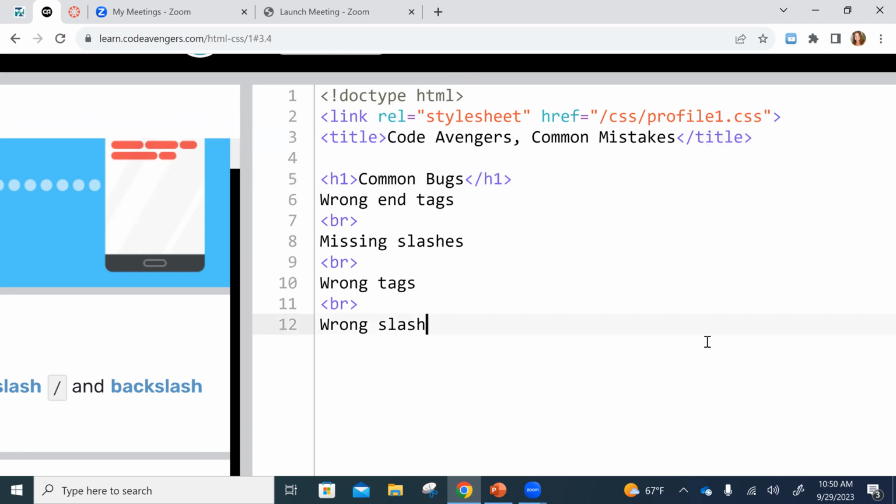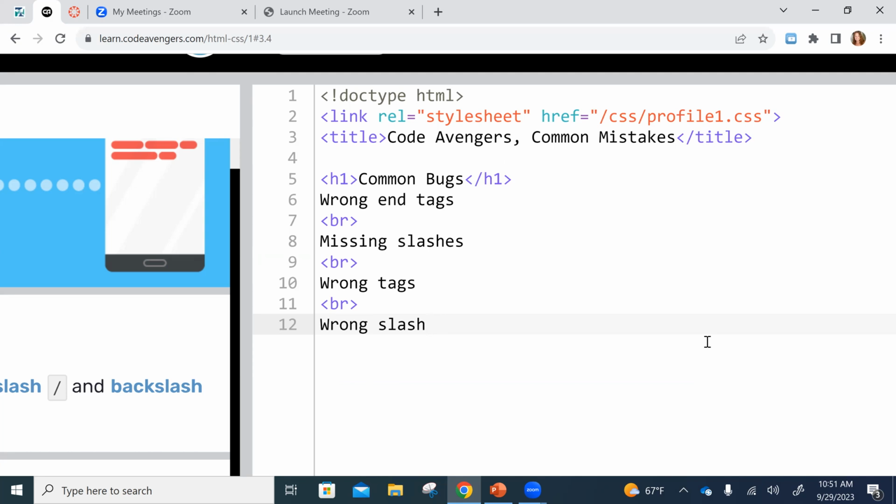Okay. So when you guys are running your code, and let's say your code doesn't work well, I'm going to ask you not to raise your hand. Don't let that be the first thing that you run to. Ask me. Get good at finding these errors. That's a really good skill to have, to be able to troubleshoot your own code. So look at your code. Look at some of these common mistakes. Look for a tag that might be misspelled. Look for a tag that might not have a forward slash.